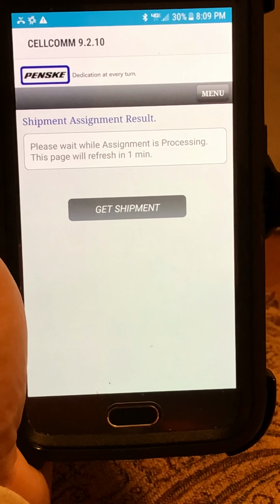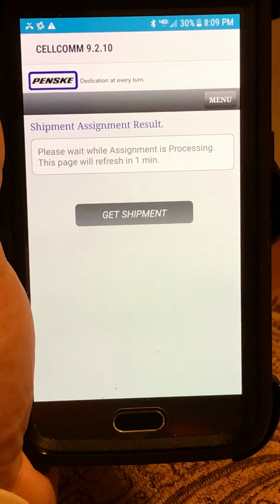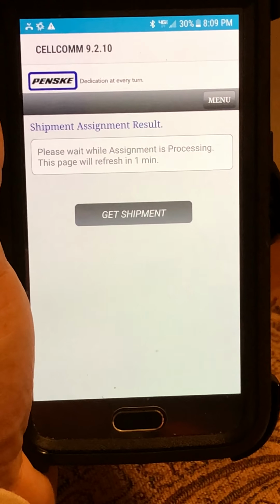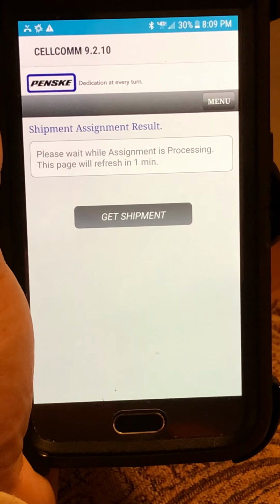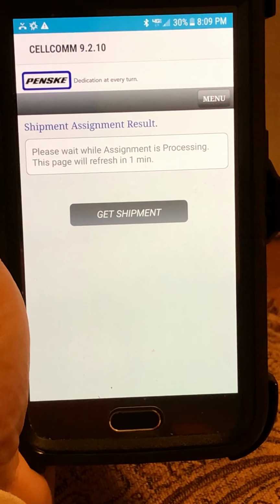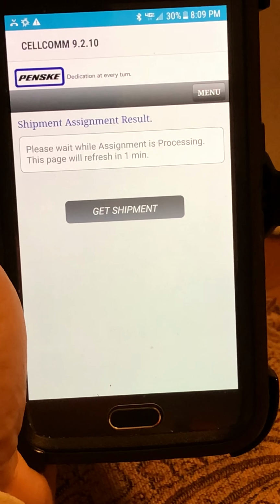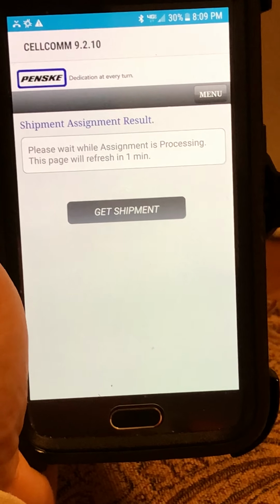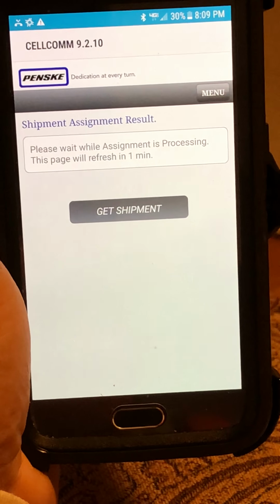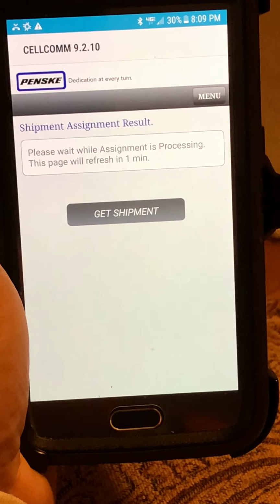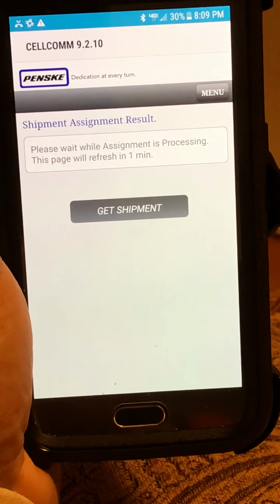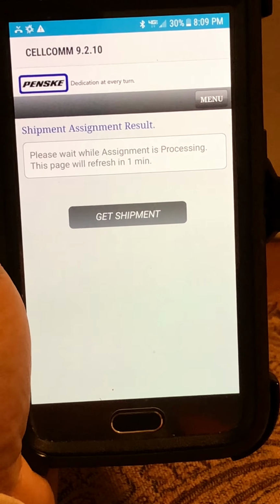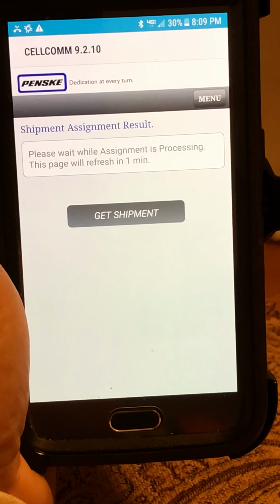It takes about a minute for the shipment to be assigned to yourself and to be put into the system. Please be patient. Please be really patient.